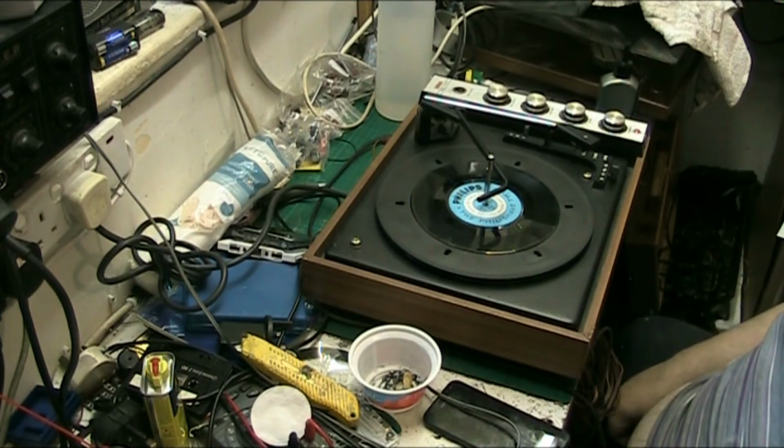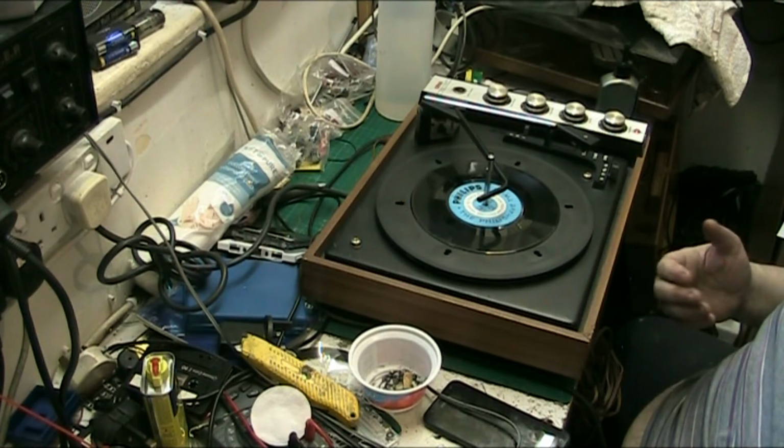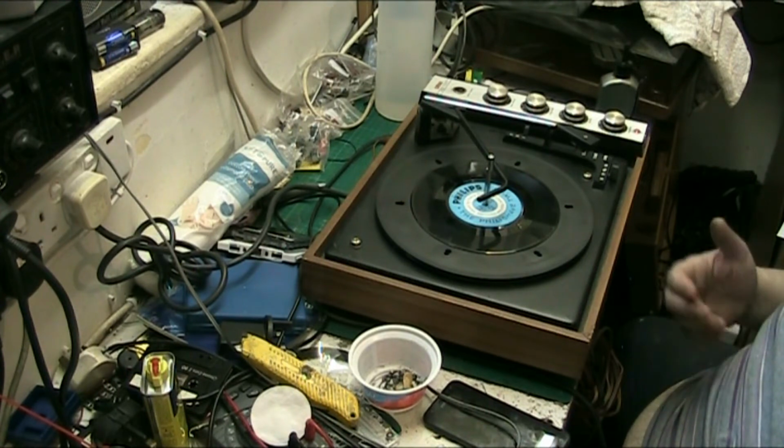You know, the sound's not bad. It's got a nice sort of meaty sound. The bass is not bad. The bass response is pretty good.